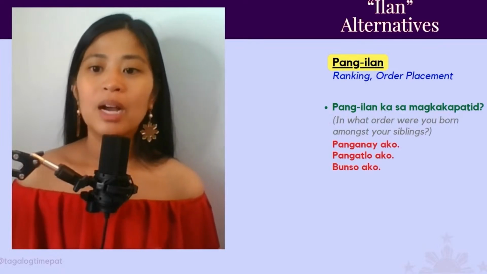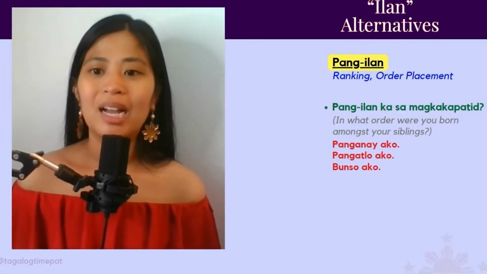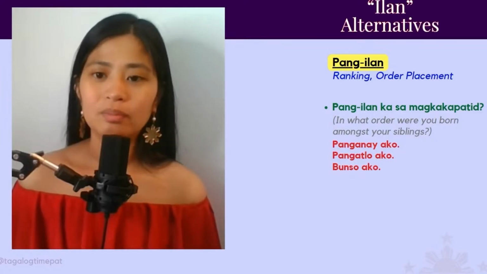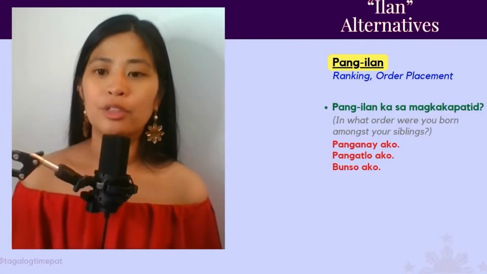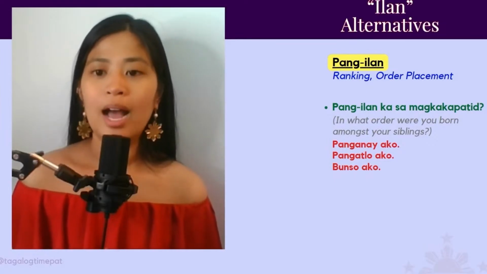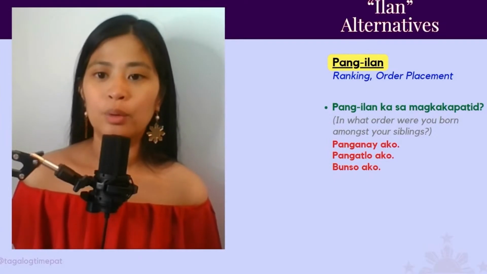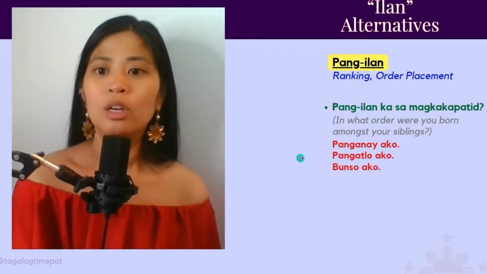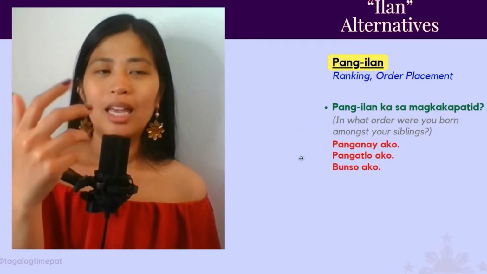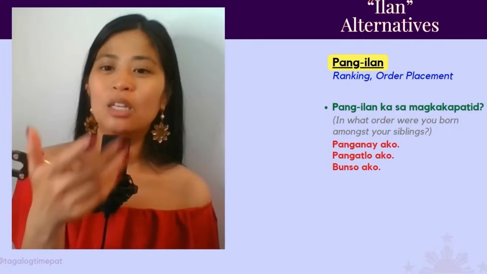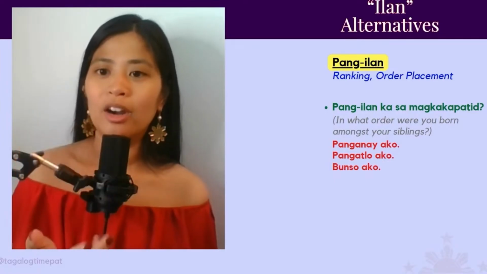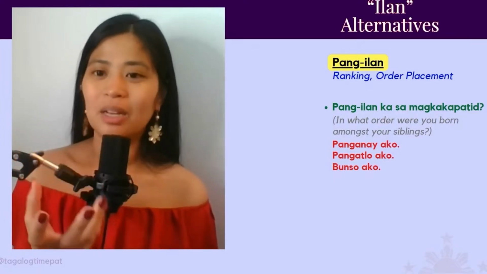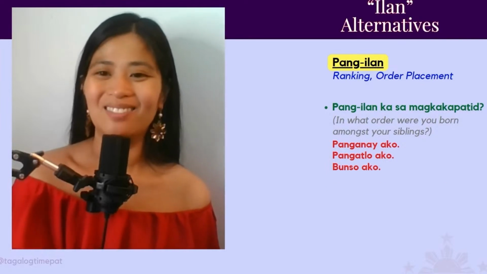Some responses, panganay ako, I'm the oldest. Panganay ako. Pangatlo ako, I'm the third. Pangatlo ako. Or bunso ako, I am the youngest. Bunso ako. So you'll see the response usually has pang in it because the question has pang. So pang is almost like in which or where. It's just asking about the placement of things.